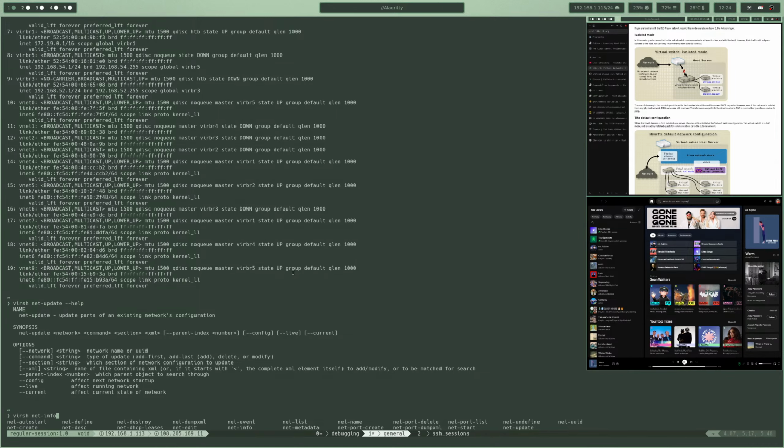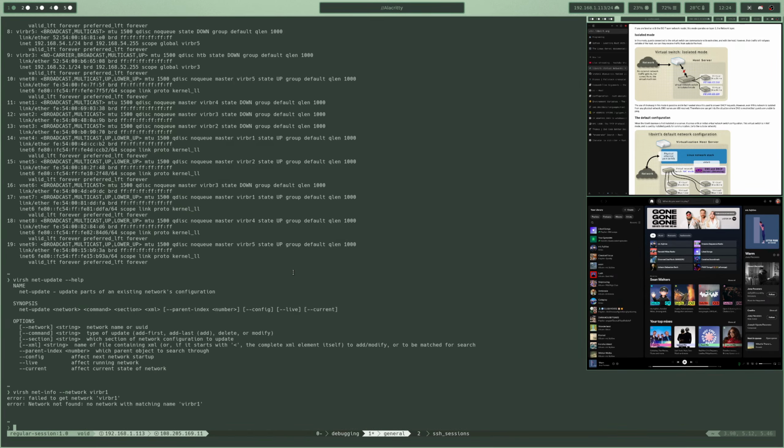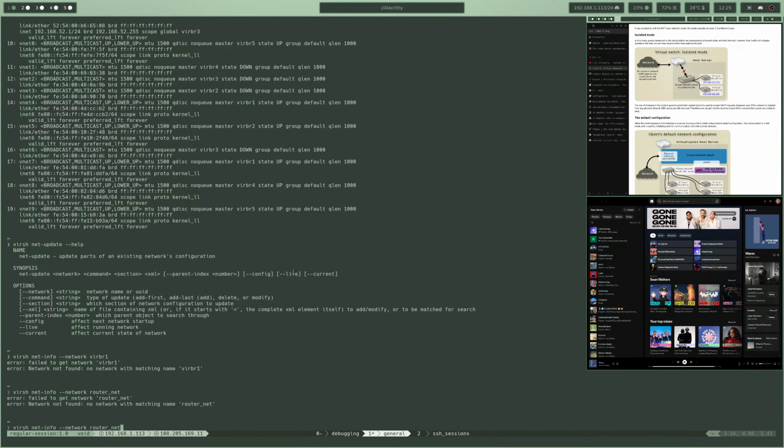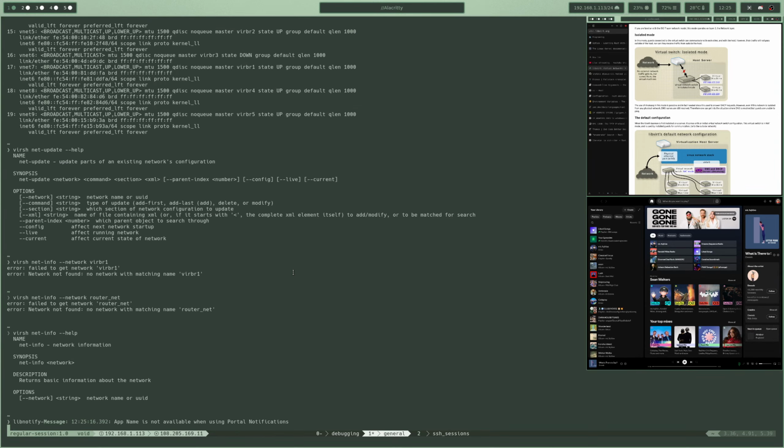Info maybe. Network name or UID. That is the network name.